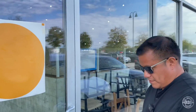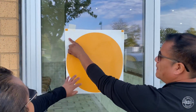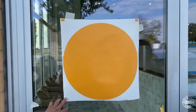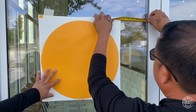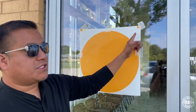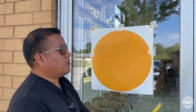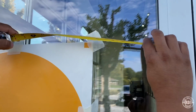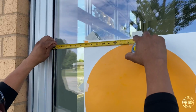Yeah. And what Saul was doing there is taking the measurements. Since this is a circle, always have some sort of point of reference. Always add some alignments or registrations. All right, so we use the registration marks. It's really important that you make sure you apply those registration marks, because, like Luis mentioned, this is how we knew that the decal is exactly in the center, or at least where we need it to be. See how simple?